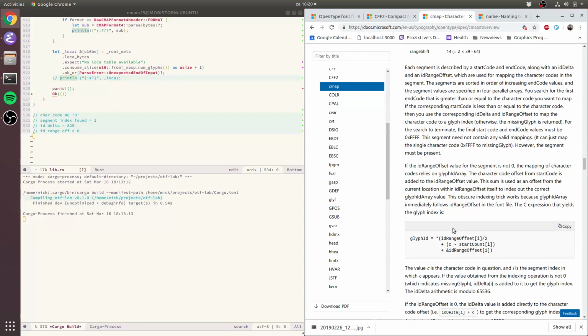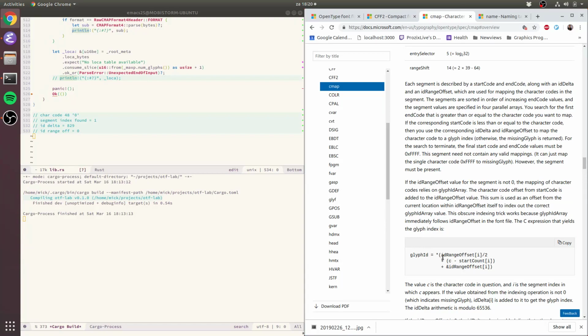The C expression that yields the glyph index is dereference ID range offset i, where i must be the index that was found, the correct segment. It's like the range index. So then we find the range offset divided by 2, add the character minus the start code.